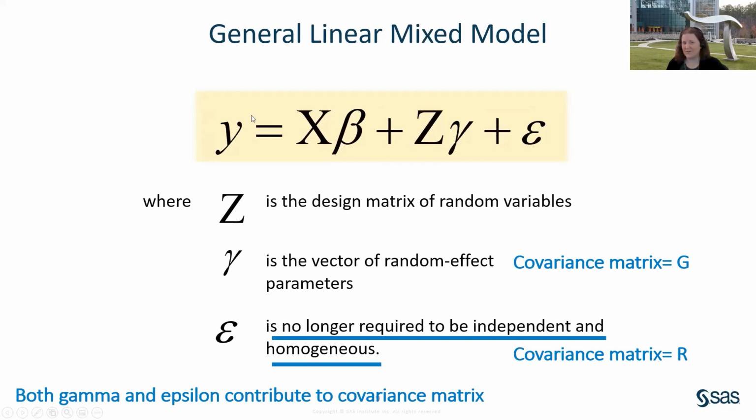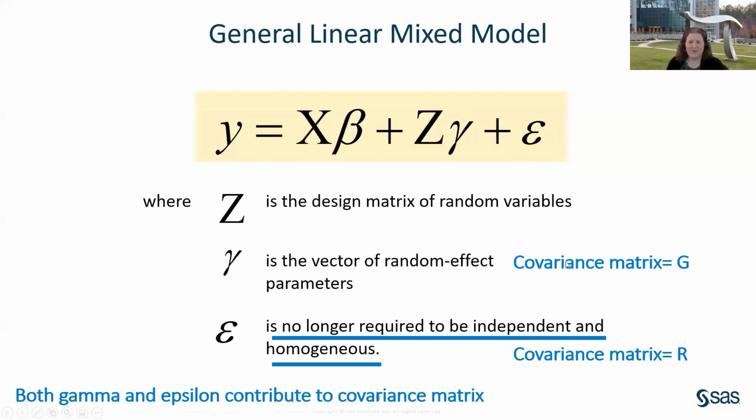So we still have our outcome Y, and we still have our fixed effects X beta, so that has not changed. But now we have two new pieces. This first piece, gamma, is a vector of what are called random effect parameters. It's through this vector that you're able to give each subject its own subject-specific trajectory. All right, so in my clinical trial, let's say I've got 100 patients and I want to estimate the trajectory for each patient. I'm going to do that through this vector gamma.